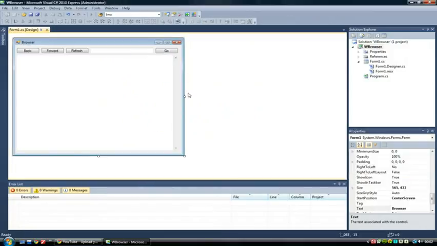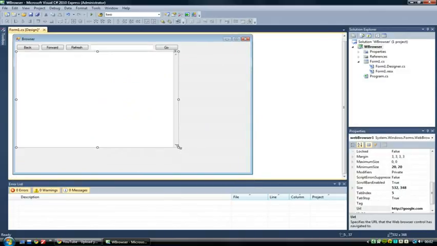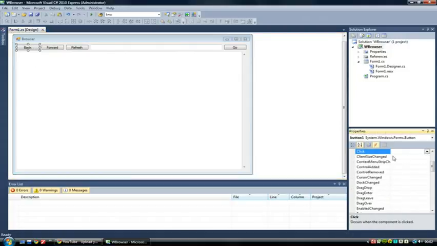So we can go ahead and make it a bit bigger if you want. We'll help a wee bit, and I'll just move that along. There we go. Anyway, let's click on this, and we want to go to our click event.